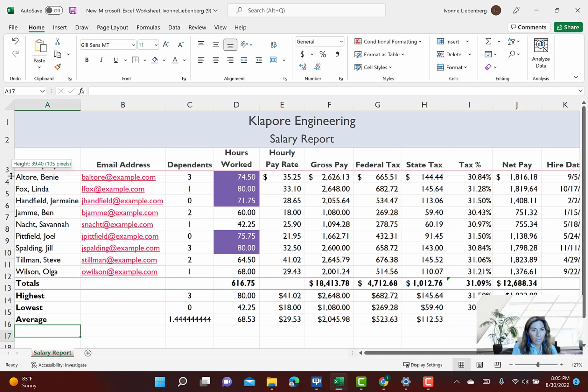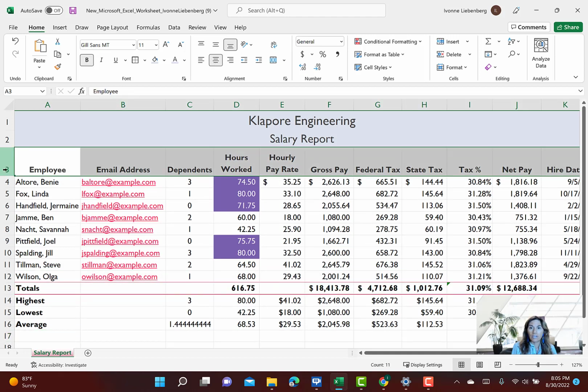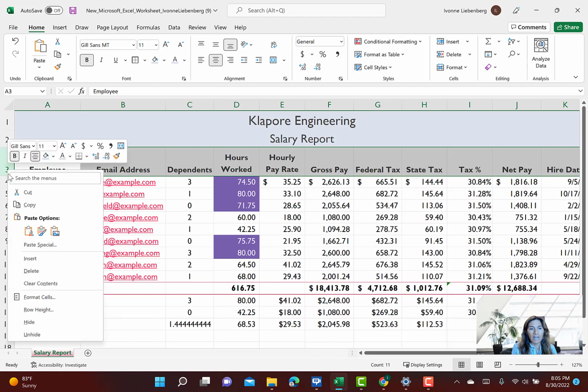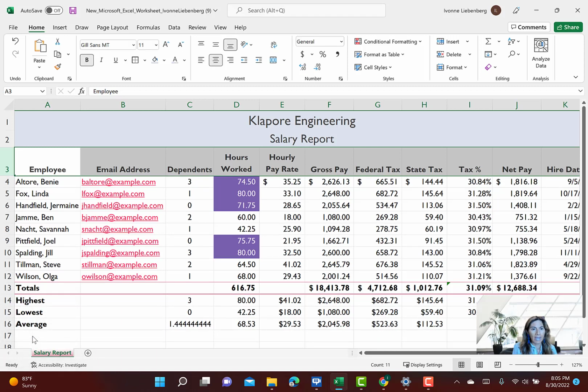All right, if you're struggling like me right now, just go ahead and click on that entire row, selecting the heading, right click on that green area, and then this time we're going to go to row height. So what is that? The book is asking us to select 39. So I'm just going to type it in. 39, press OK. All right, great. Release the mouse to select that row height.